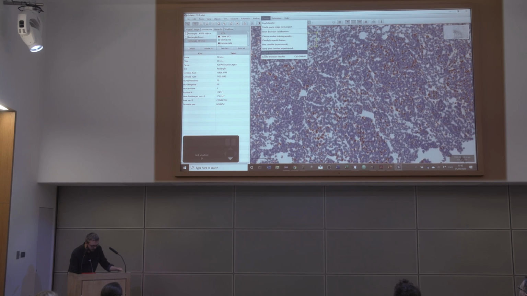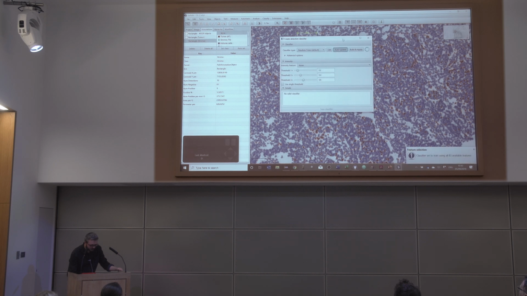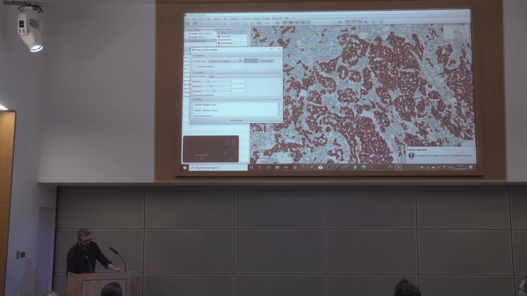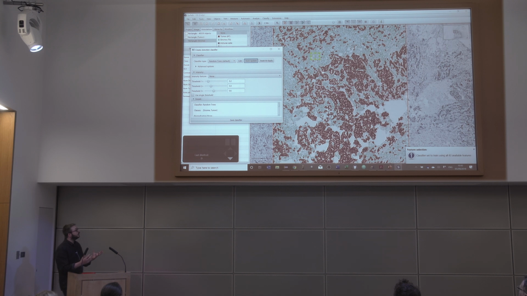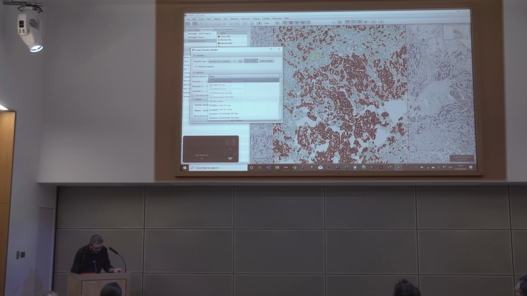And we can ask QuPath to create a detection classifier, tell it to auto-update. And then it will learn from these features that we've got, and then classify all the cells across the image. We can then make the decision to score based upon the nucleus staining to say a cell is positive or negative.